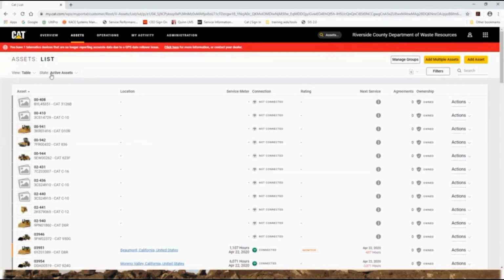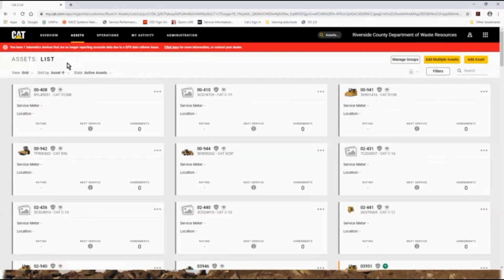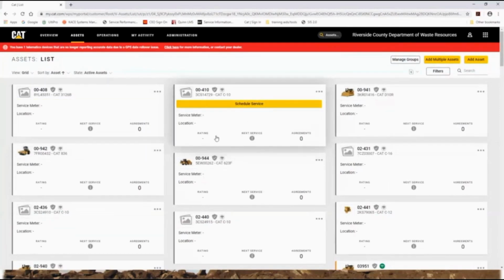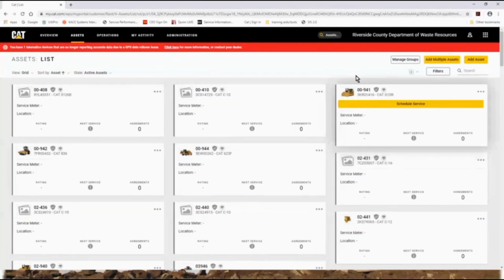Back up, I hit the button too fast. The table view, I'm going to come down to the grid view. You can also do a map search right from here for each machine. So I'm going to bring up the grid view, and this makes each machine look like a business card. It's a little bit more, everything we saw in the overview is now available on that card: schedule of service, ratings, if it's hooked up or not.